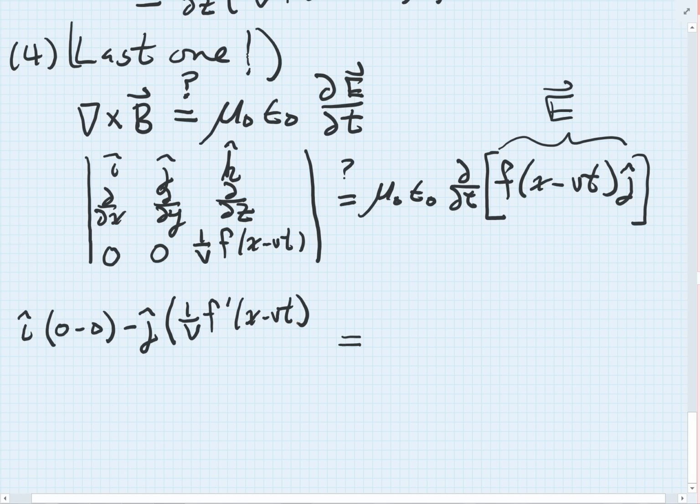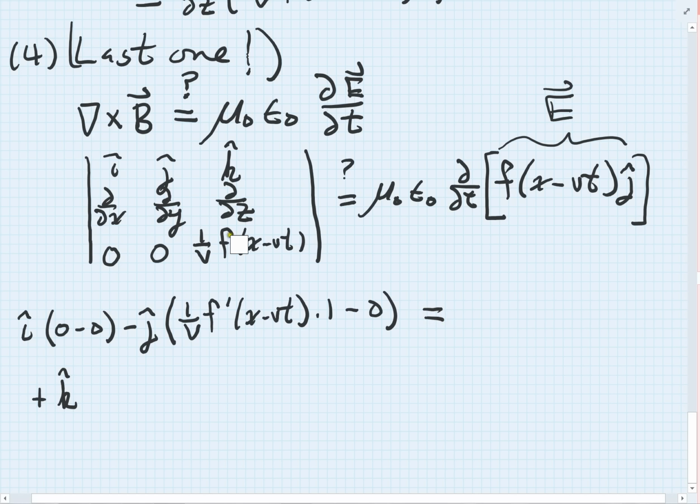And then the derivative of the inside of f with respect to x we know is just 1. And then, of course, I still had to subtract off the z derivative of 0, which is just 0. So that's going to be minus 0. And then finally, I have the k hat part. And we're going to leave a little more room for our equality over here.